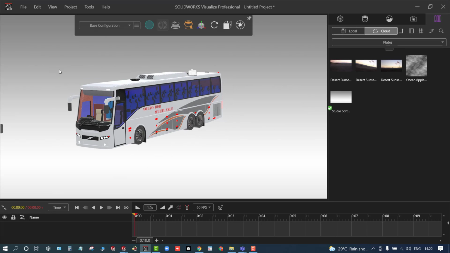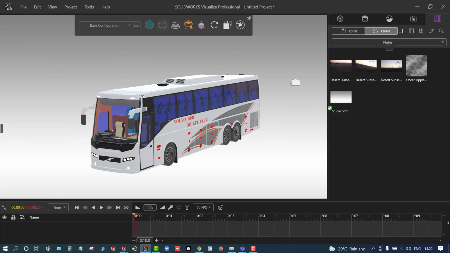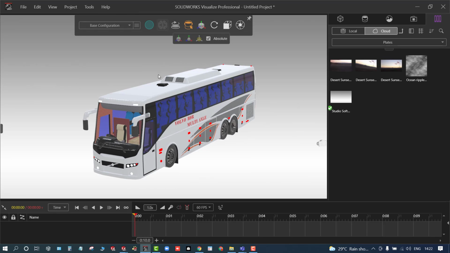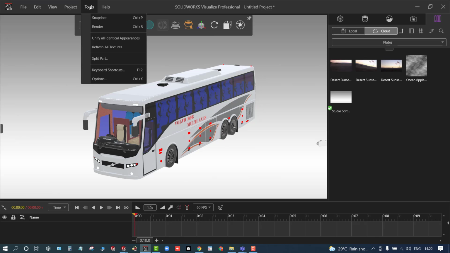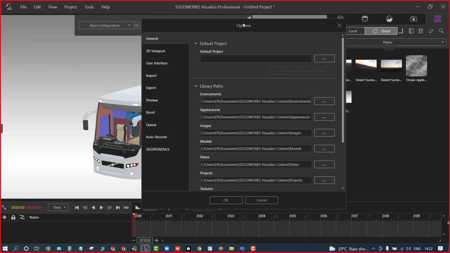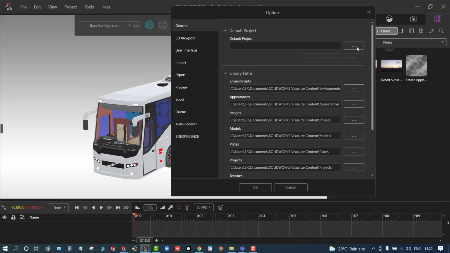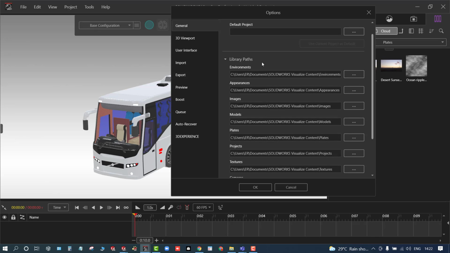So entire background user interface will be covered in this. For example, this is all about this particular task pane. Now dealing with the menu bar, so how we can utilize to modify the models and all here. Inside the tools section, we could have the snapshot. You can take the snapshot of it, and we have the options tab here. Inside it, you can define the location where you want to save it. So I have already defined it. If you want to make the changes into the default location, you can do it by just utilizing this option.